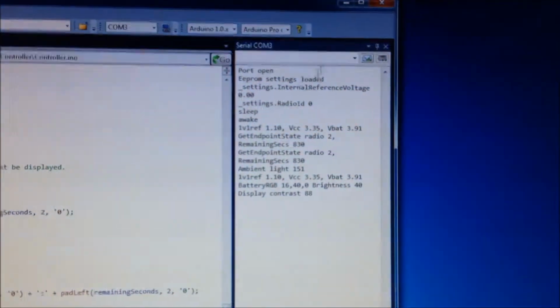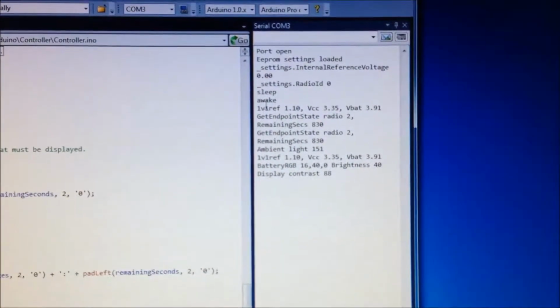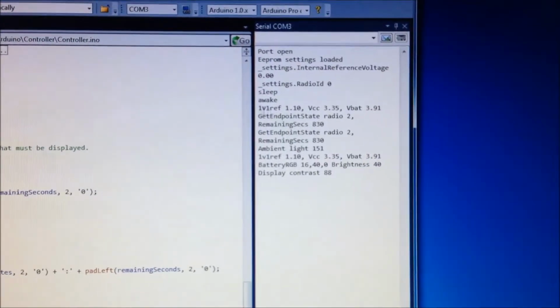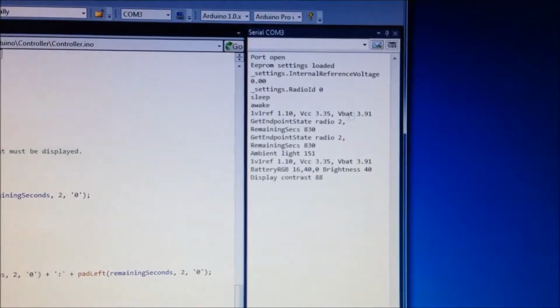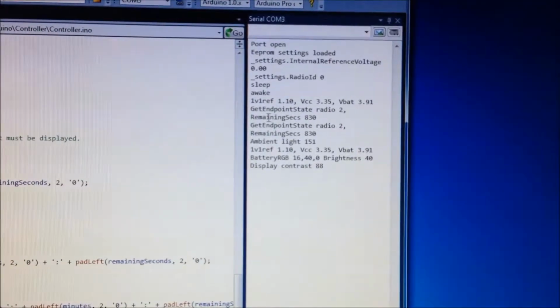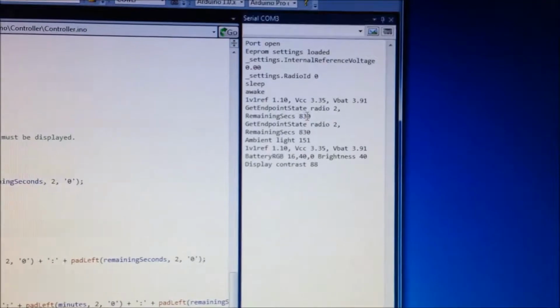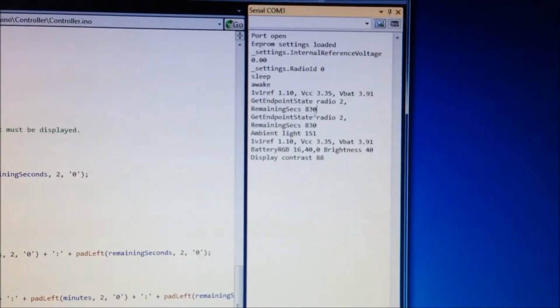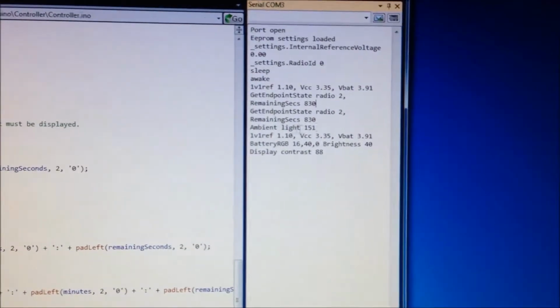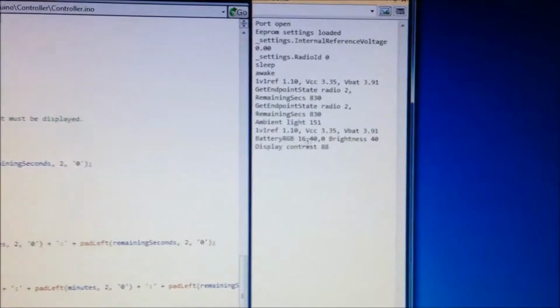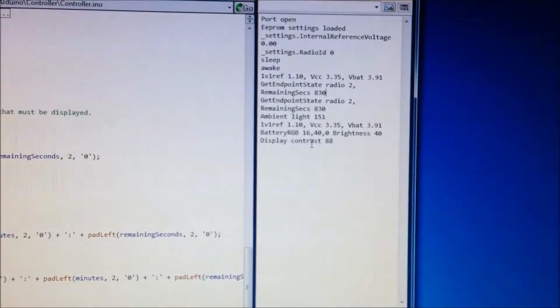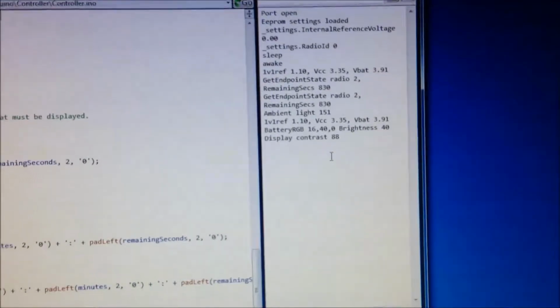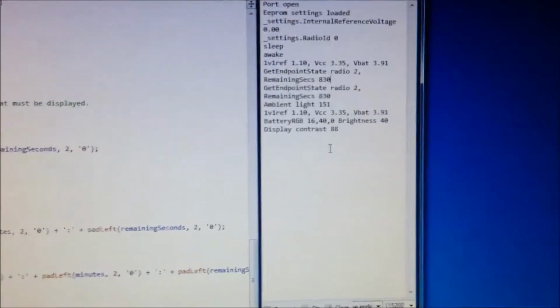So I will try to wake it up, and nothing happened here, but I got to see in a serial monitor that it did run the awake, and then it read the battery voltage because I check to see if I need to display a low battery warning or not. I was able to actually communicate with the endpoint. I was able to get the number of seconds that are remaining, and it did that fine. And I read the ambient light. I adjusted the RGB LED brightness, and I even adjusted the contrast of the display. But then it totally quit, and it's not working anymore. It's totally locked up here.